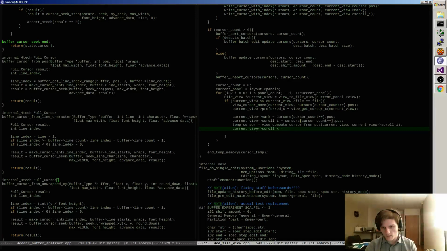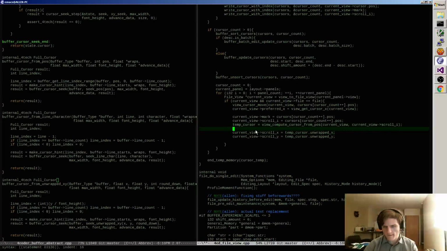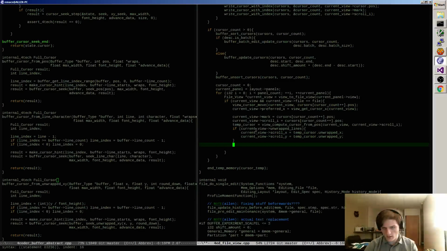scroll X equals temp cursor dot unwrapped X. Oh, I know what I have to do. Duh. X, Y. If current view unwrapped lines, all that.